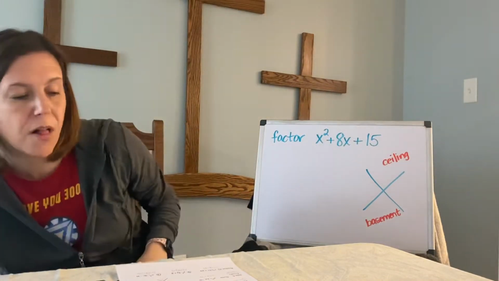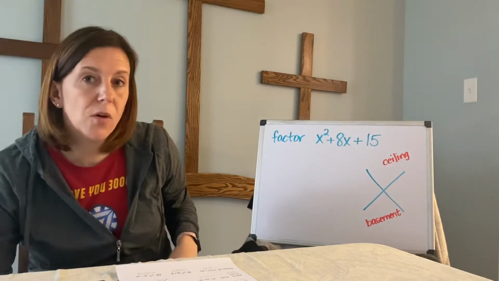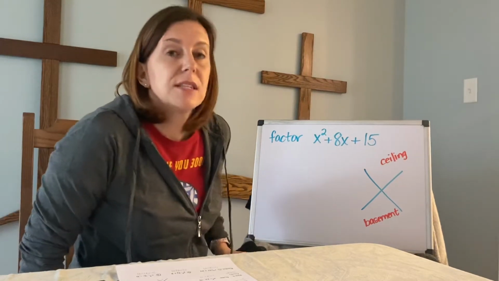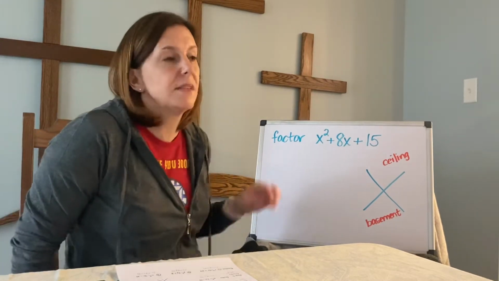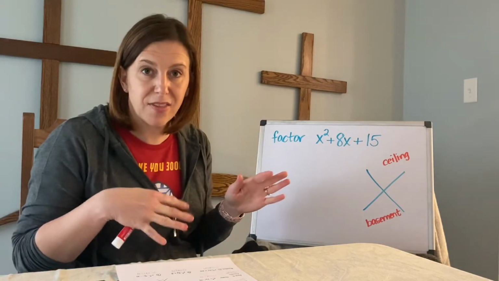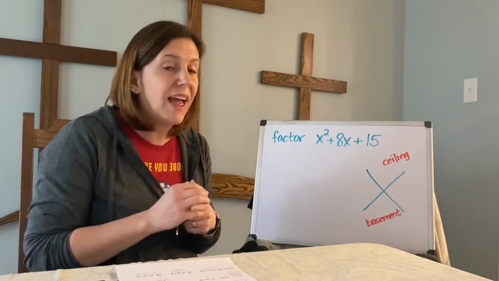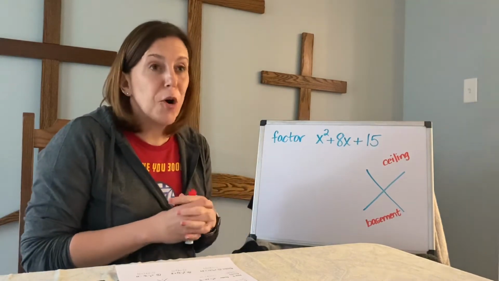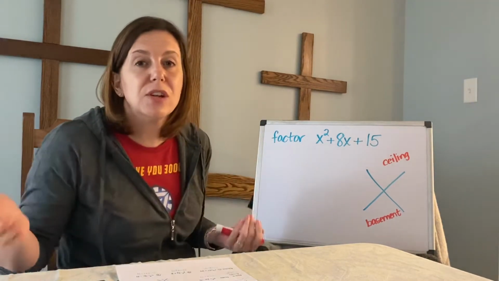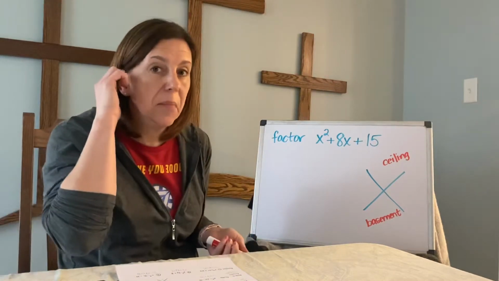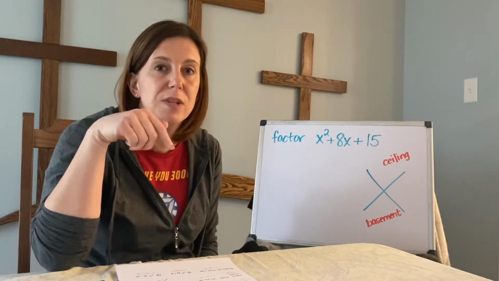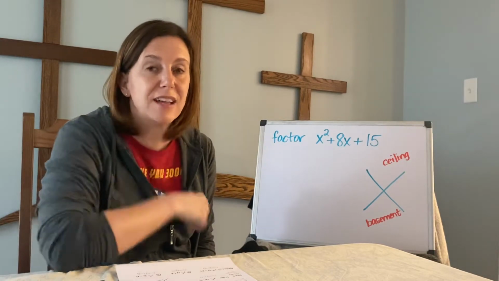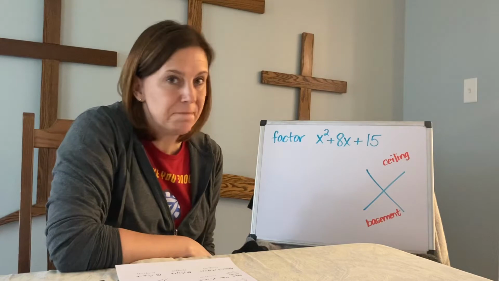Okay, so if you're following along in your book, I'm going to be going over problems 1, 2, and 3. And if you notice, the book breaks them down based on the signs, what operations are happening there. I'm teaching you a method where you don't need to worry about that. So the way I do it is going to look a little bit different than how they do it in the book, but if you really read carefully, you would see that the same thought process is going into it. But using an X form is the easiest way.